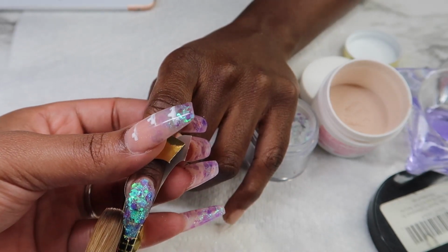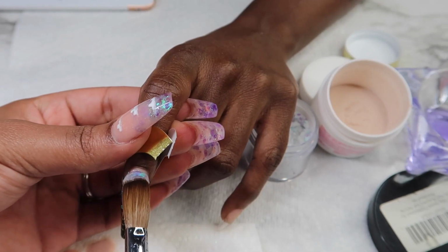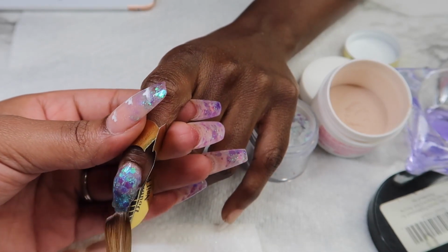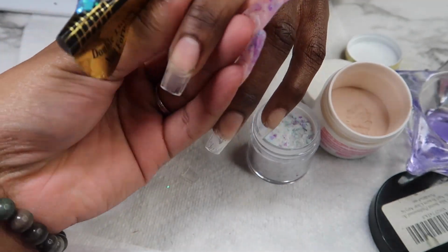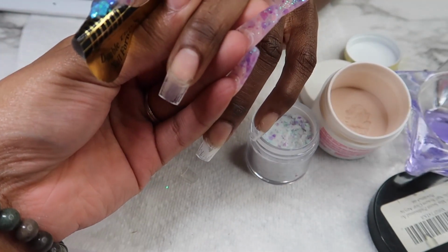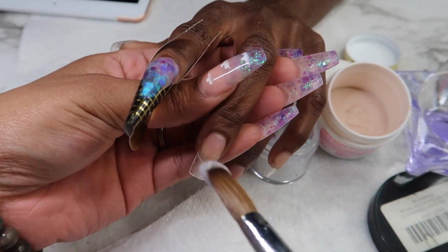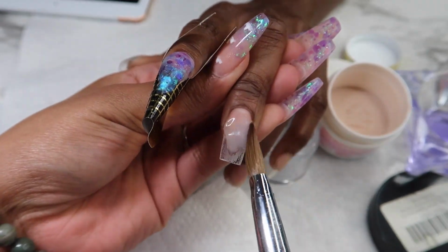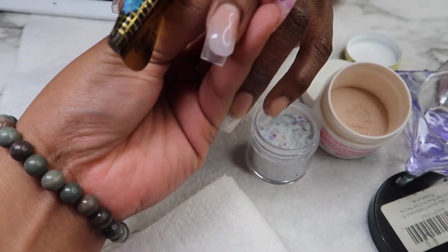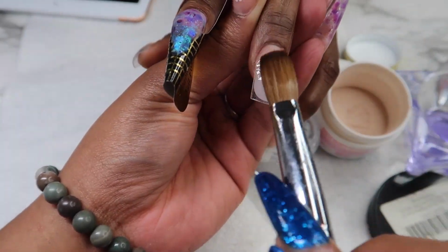I also was prepared that this nail was going to need a lot more shaping than the other nails, only because I did have to use a nail form and I don't use forms, so that was very different for me. I will use them if I have to, but it's not my go-to. So as you can see, it's a little bit thicker now that it is on the form. But once we file it, you'll barely be able to tell that we ended up having to use a form to build that nail.